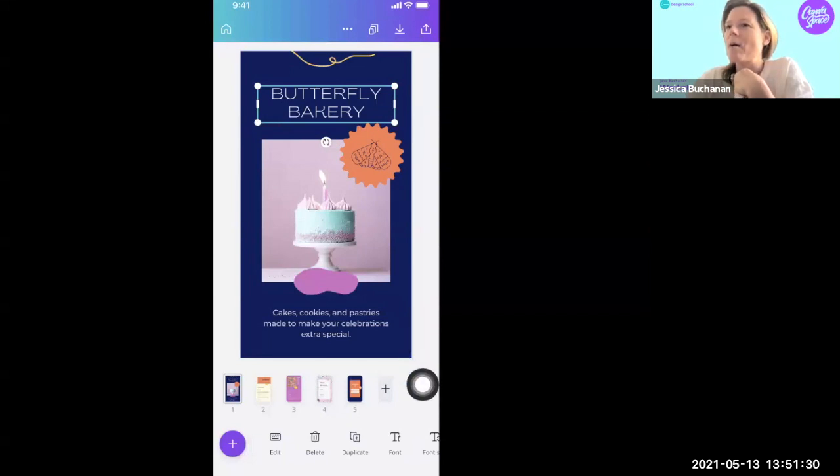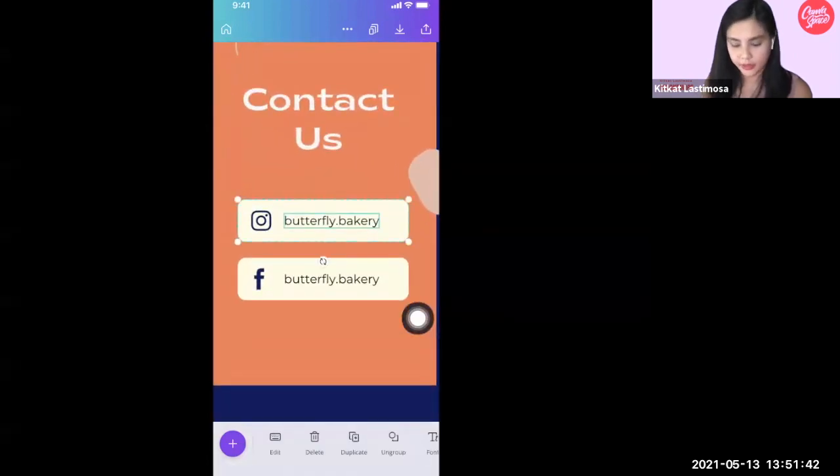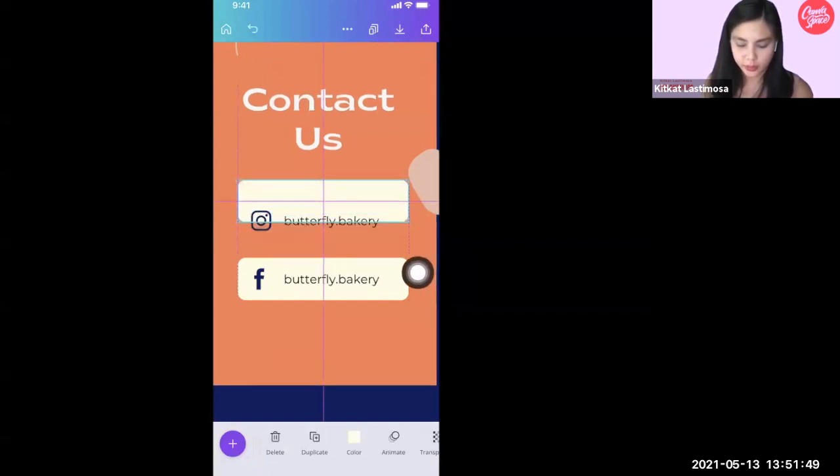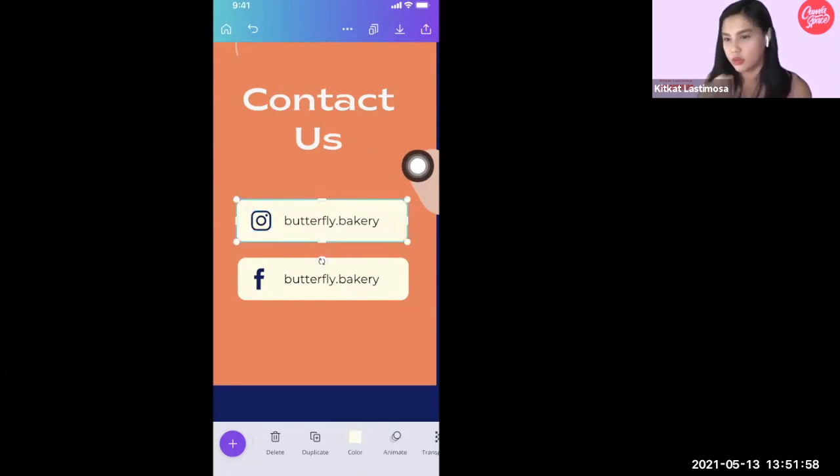We did have another workflow question. How do we group elements and ungroup them on mobile? Yep, I will show you again. Like I showed earlier, we turned this into a button. I'm going to ungroup it real quick. It's composed of this rectangle, this text box, and this Instagram icon, and you want to group it together. On web, it's pretty obvious: you select everything, and then you can just click group. But it's also possible on mobile as well.